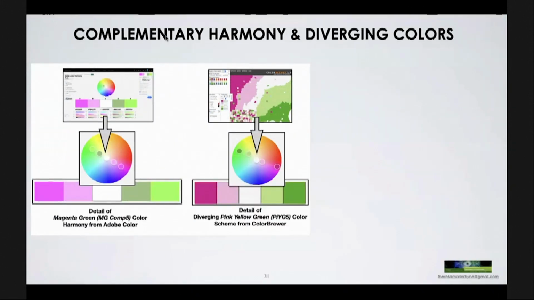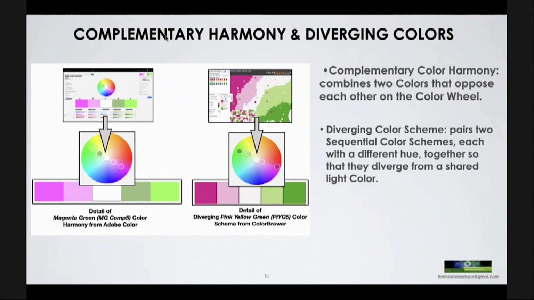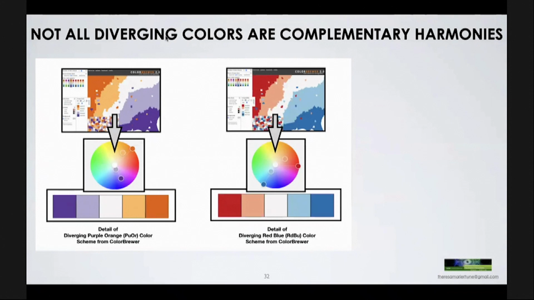But in terms of complementary harmony, that is the quickest way to build a diverging color scheme. In other words, magenta and green are complementary. So if you combine that together, you can quickly build a diverging color scheme, and Color Brewer has something very similar to it. But you can also have color schemes that are diverging that have nothing to do with color harmony.